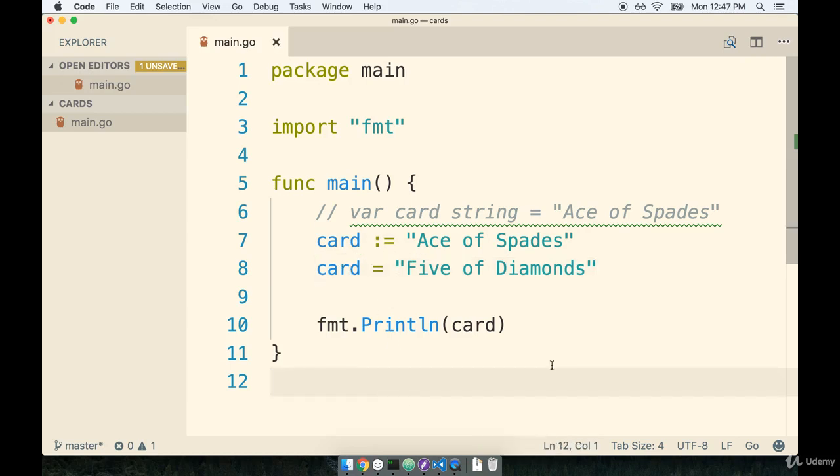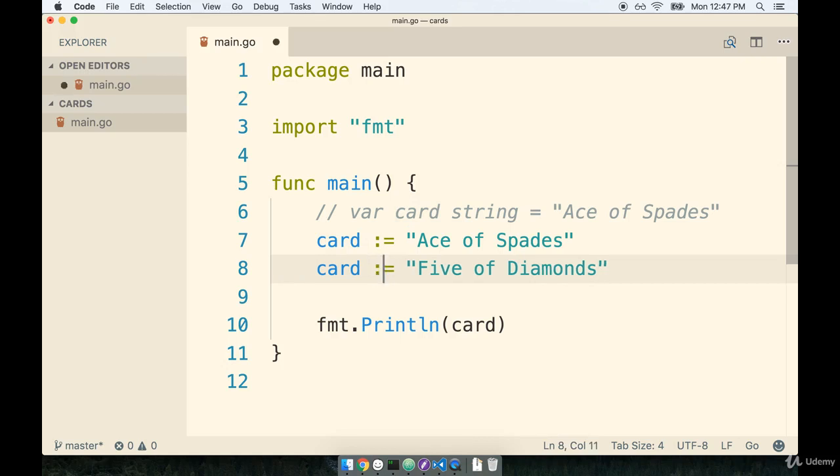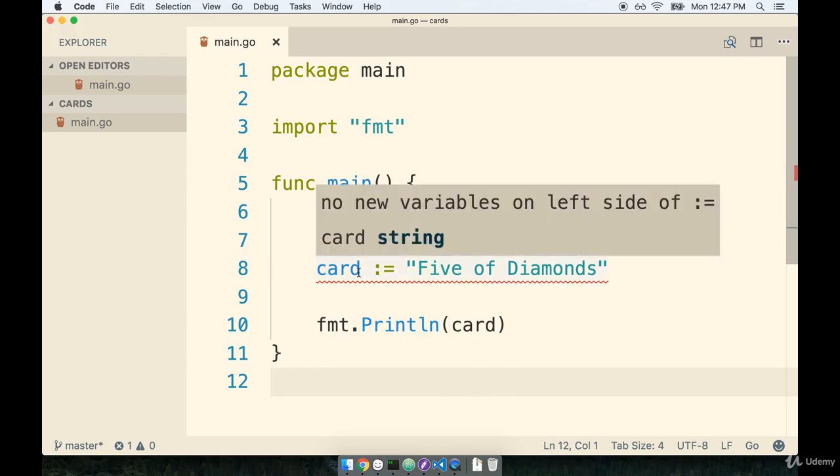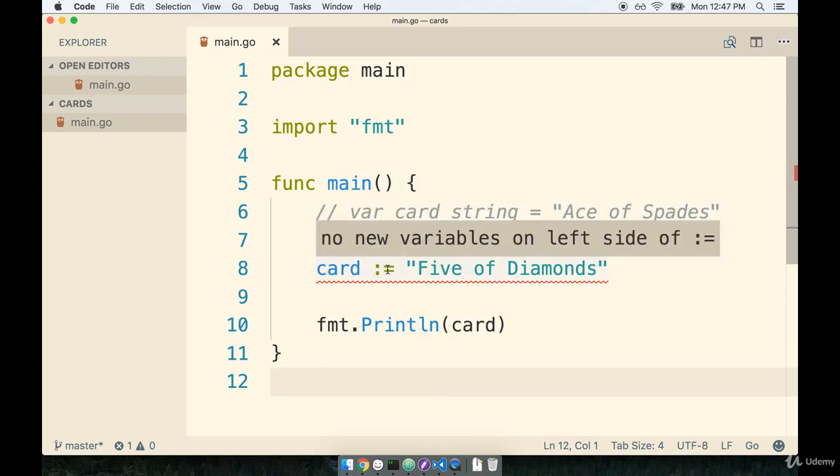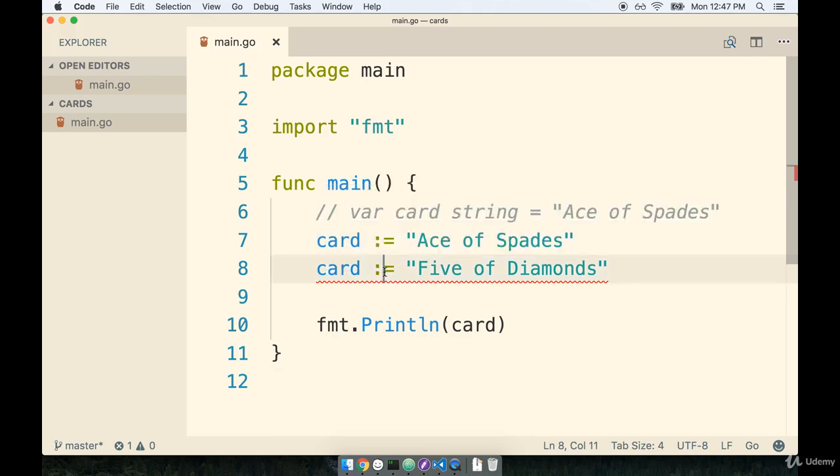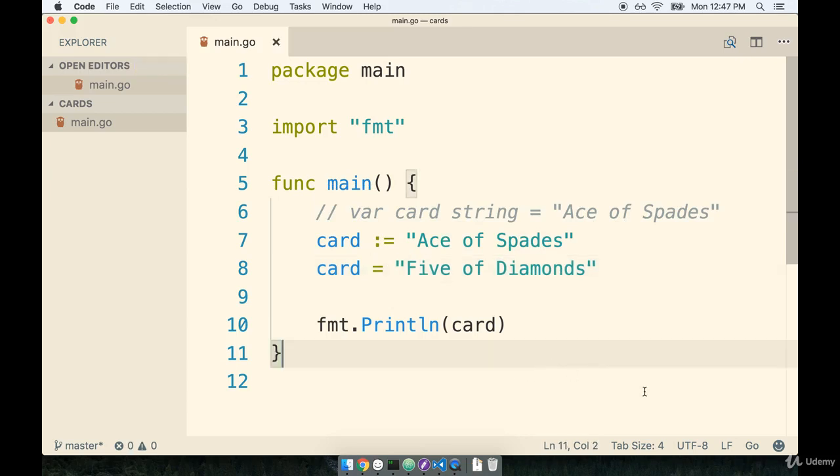Now to do a little bit of code quality check, I'm going to save this file by hitting Command S. It looks like all the error messages and warnings go away. You can see something interesting here, and again, this is a warning you're going to see several times as you start writing code. If I mistakenly put in card colon equals again right here, and then save the file again, I'm going to see an error message pop up. It says, hey, that's not a new variable. You put in colon equals to indicate that this is going to be a new variable, but that's not a new variable. You already declared that previously. And so the compiler is essentially telling us, drop off that colon, you're just trying to do an assignment. Okay, so that looks much better.